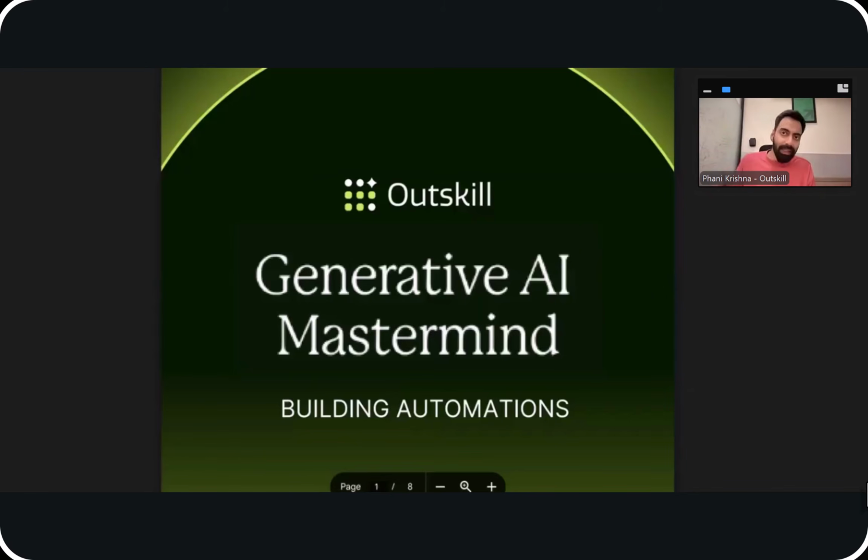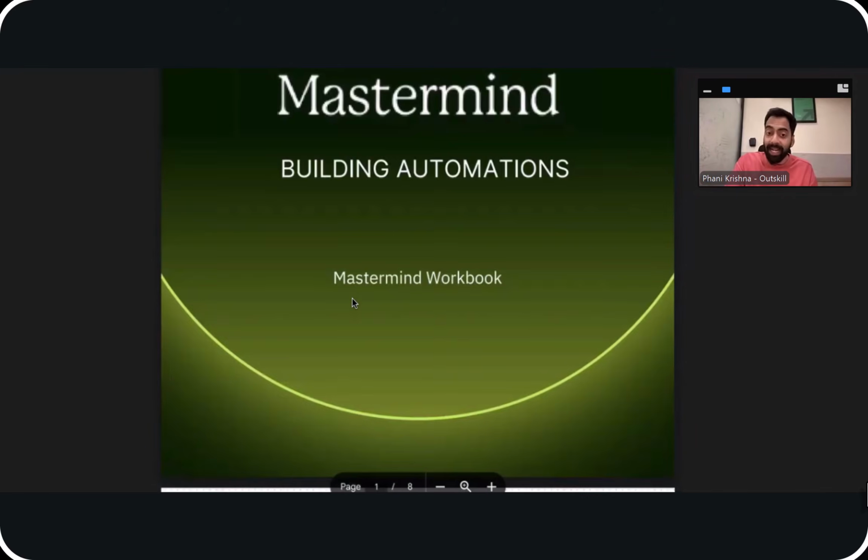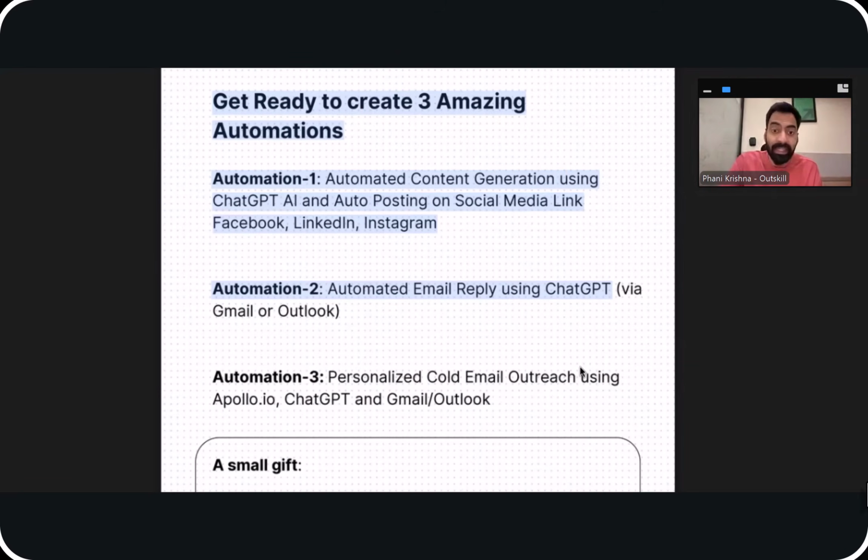And for all the people who have been wanting to start their own agencies or consultations, automations is one area that is getting the maximum opportunities as of today. And that is why you need to go deep into it. And for you to be able to practice, we have put together an extensive workbook. Inside this workbook, you will see 3 different automation scenarios that you can build and practice.